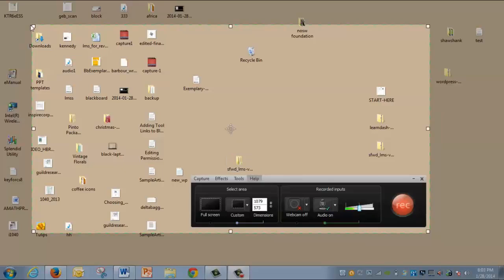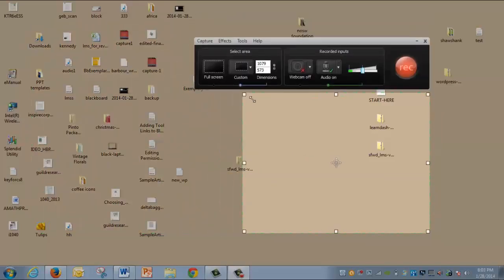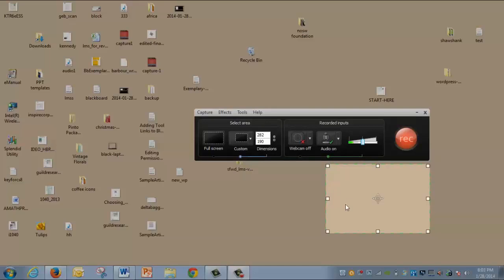It all depends on what you're doing, what your use. I'm going to make this very small, however, I really don't need any area to record a video because all I'm interested in is the audio. When I click the record button, I'm going to get a 3, 2, 1 countdown that appears inside the screen recording area. Then I just start speaking, and you'll notice there is a pause button that will appear, and I might actually use it just for a second, just to kind of show you how it works. Then I'll record a little bit more, and then I'll stop it. So let's go with it.